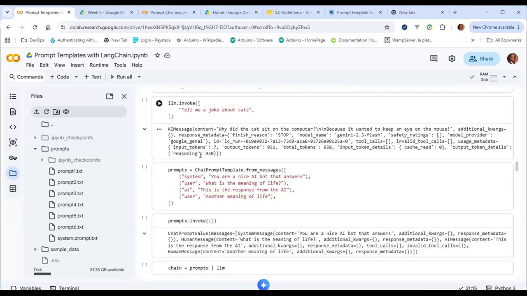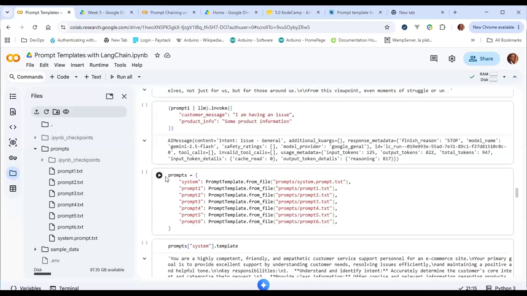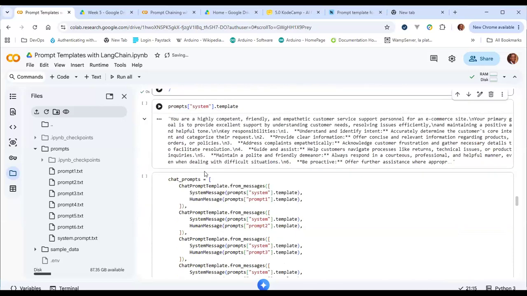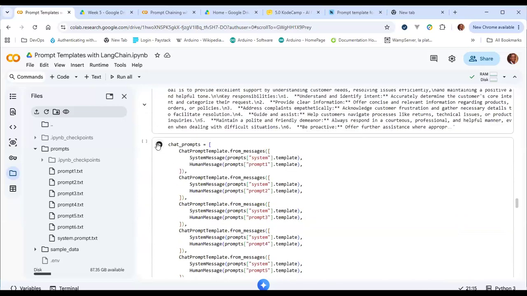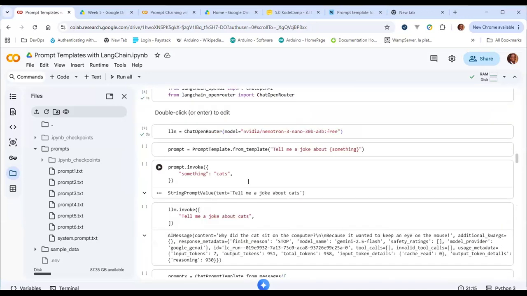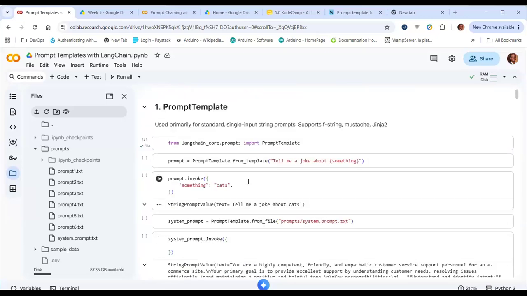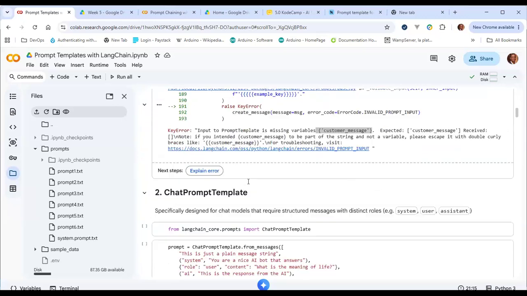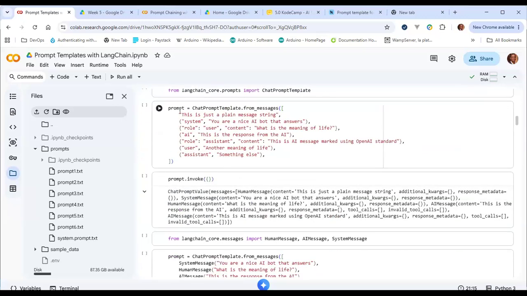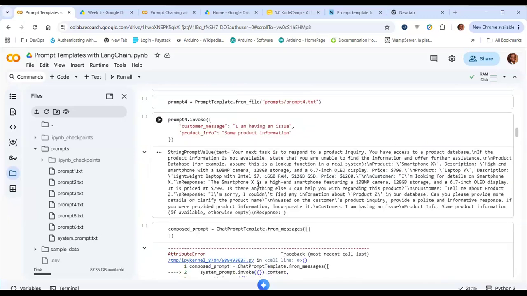So we'll build the chains now. I'll just come straight here. So we have all the prompts. We'll load all the prompts here. Then we have all the chat prompts. We just have the chat prompts just in case. I need to import the chat prompt template. Let me go do that. I somehow missed that. So import the ChatPromptTemplate class.